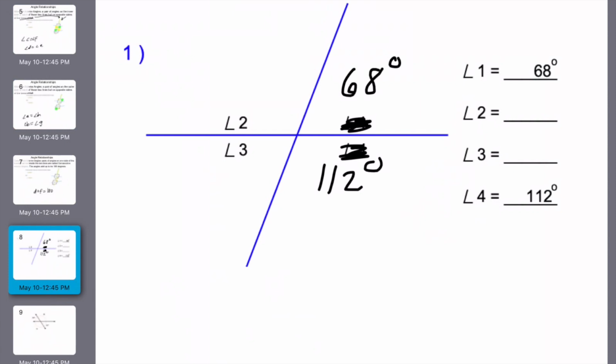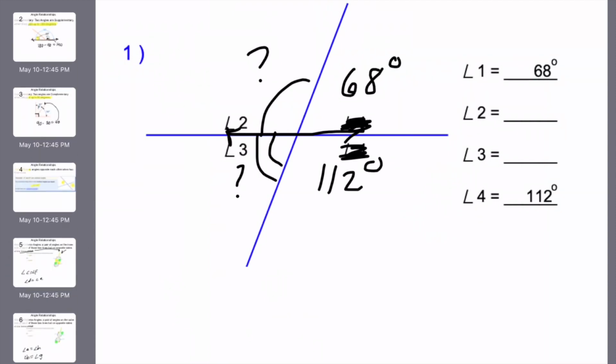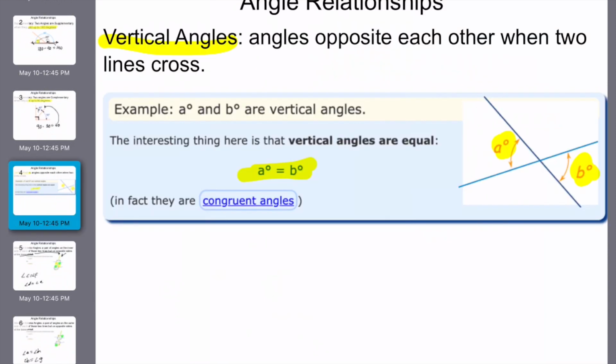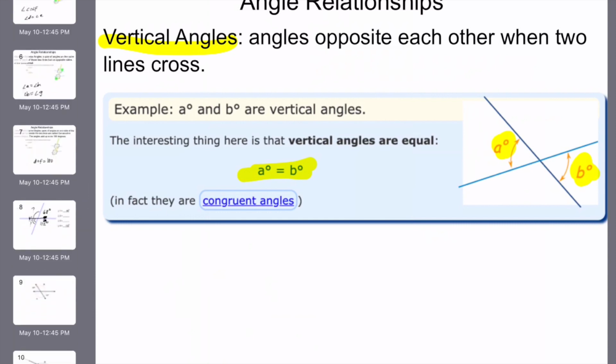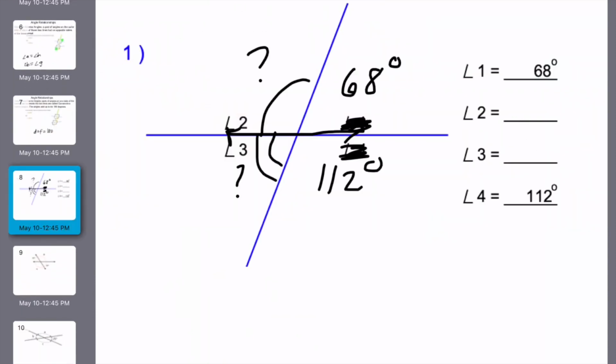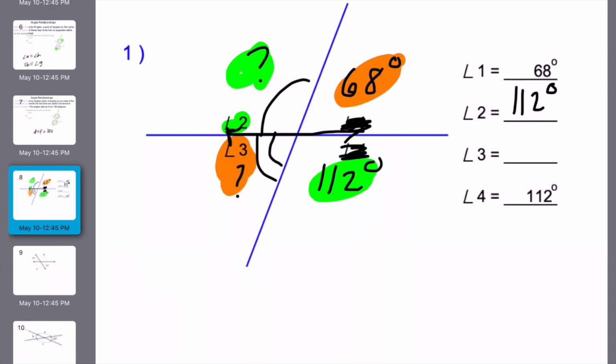Okay, so there's a couple different ways that we can think about this. I know that a straight line has exactly 180 degrees. So I'm trying to find how much this is and how much angle 3 is. Well, I know that if I were to look back, I have some vertical angles here. And I know that vertical angles are equal to each other. I can look back at my example and say, hey, angle 2 is a vertical angle of angle 4. So that means that they have to be the same. So angle 2 is 112 degrees. And I can also look back and say, hey, angle 1 is a vertical angle for angle 3. So I know that angle 3 has to be 68 degrees. Okay? And now I found all of my missing angles. So now I completely know all of the angles that are there.